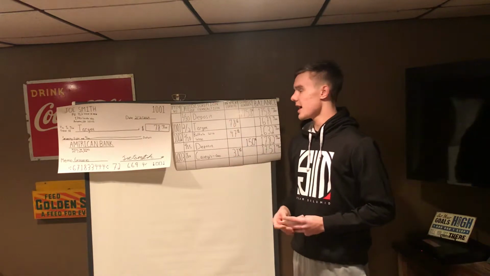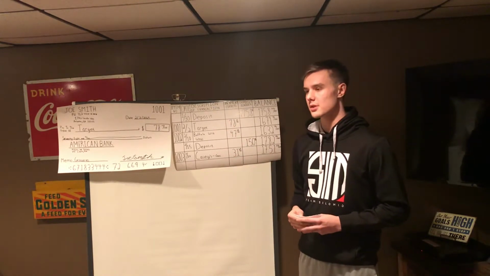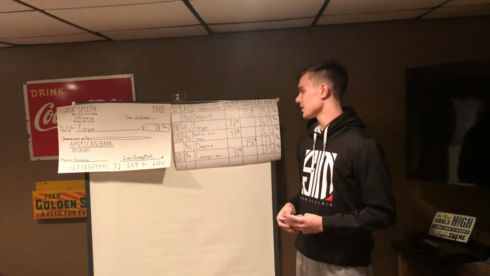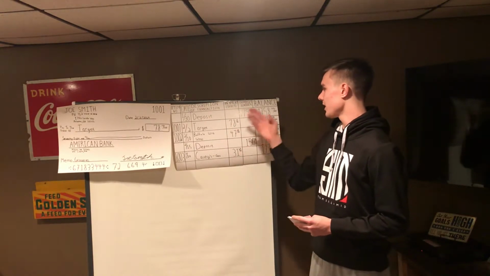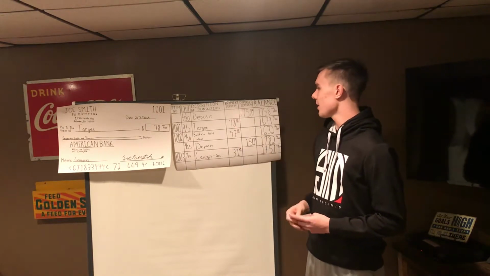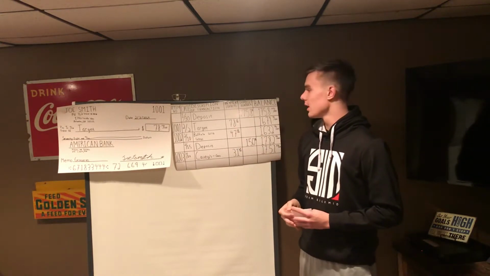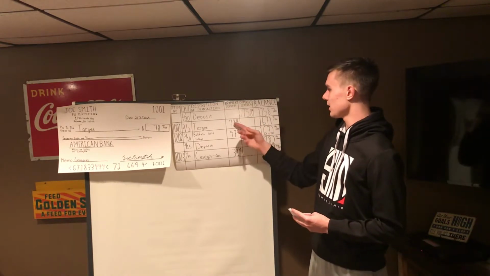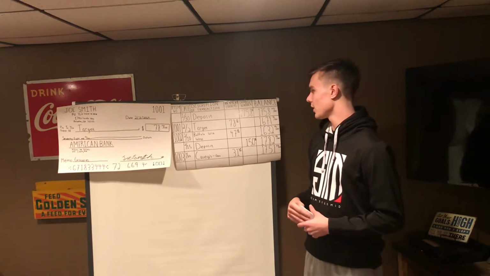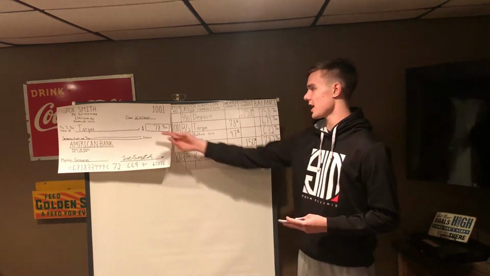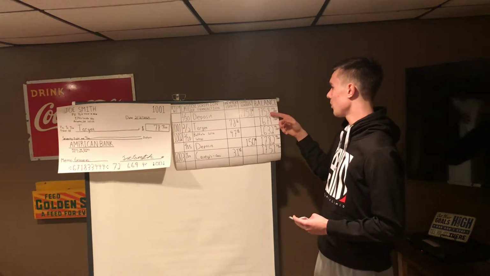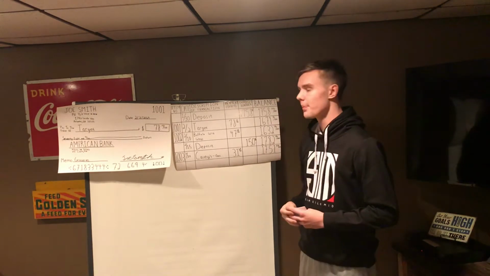The description of the transaction is next, and these can be either deposits or payments based on whatever you're doing. The first one is a deposit, and that means that you're putting money into your account, which we'll get to later. Next is your payment or your debit column. So this would be, as example here, let's say for Target on February 2nd, you're paying $78.22 to Target from your check over here. This means that you're going to subtract that amount from your total balance in the balance column.